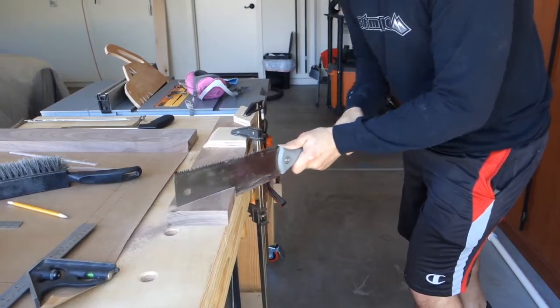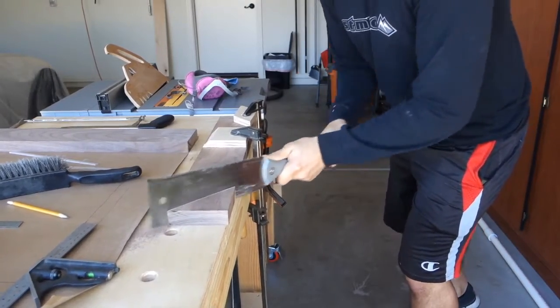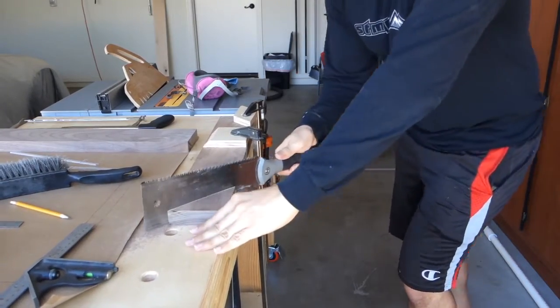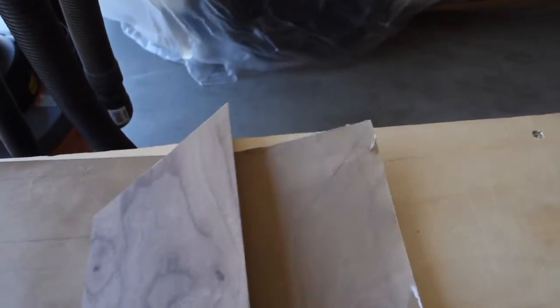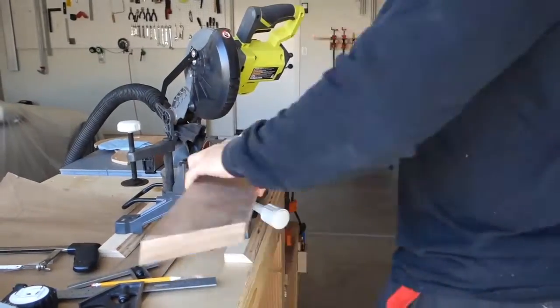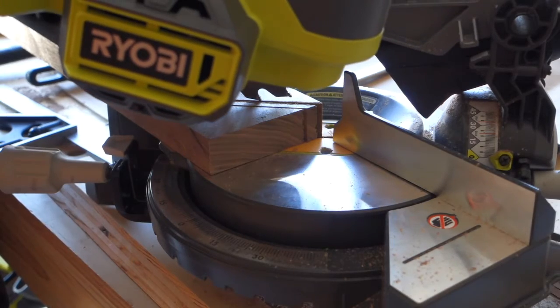So when it started, I wanted really nice miters, and with that came trying to get clean miters, and I figured hand sawing would work. But I'm not a huge hand tool guy, and this really took a long time to do one. And doing this for 8 cuts would have taken me forever. I ended up investing a little bit of money on a Ryobi saw, and while the Ryobi saw gave me okay results, it wasn't great.